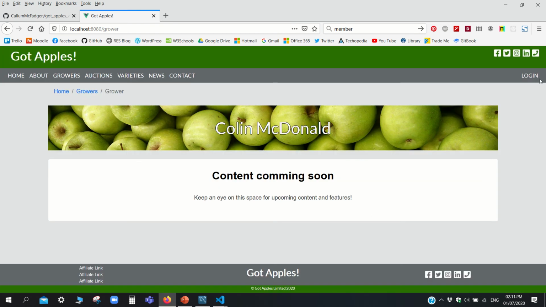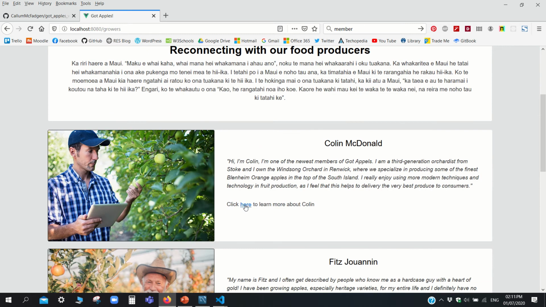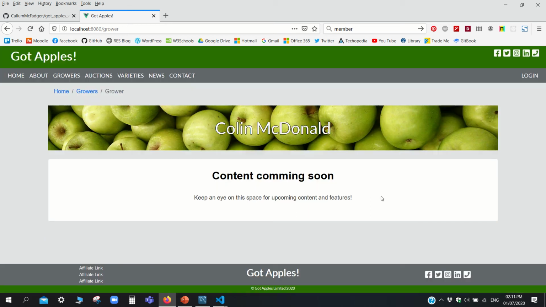Now, I haven't quite got there, but say for example, growers, if I click to learn more about an individual grower, this would be the individual growers page with their specific information. Unfortunately, I just haven't had time to fill these out, but you can see that is their name. I am actually pulling in that data, and if you want to look at the code in your own time, you can see that essentially what I'm doing is when I make this click here to go from the growers page to the grower page, I basically grab this chap's username and save it into what's known as local storage, and I then use that on the grower page to pull in his individual information.